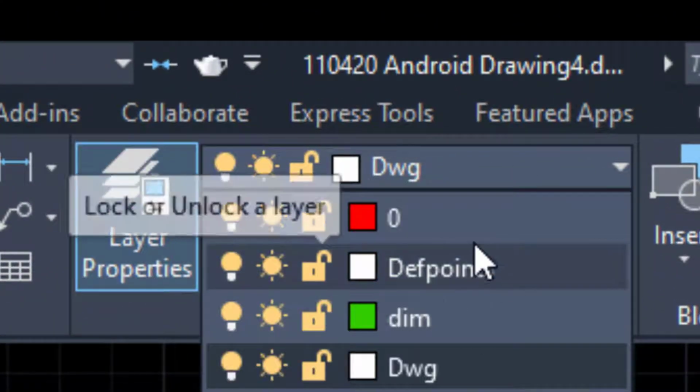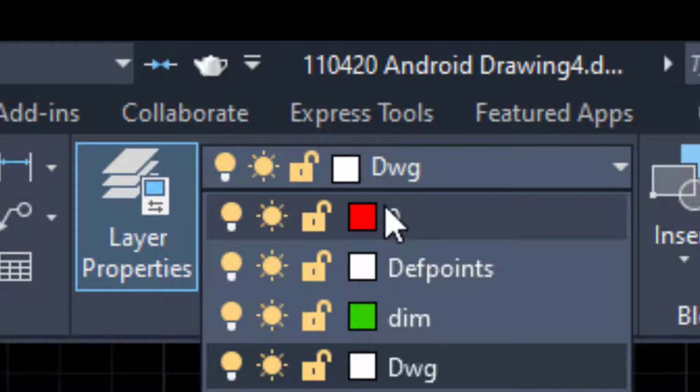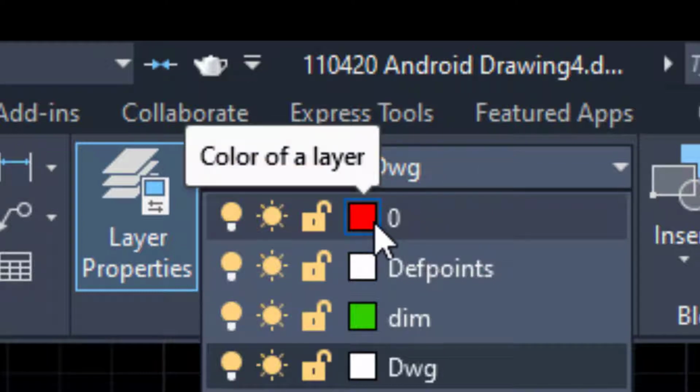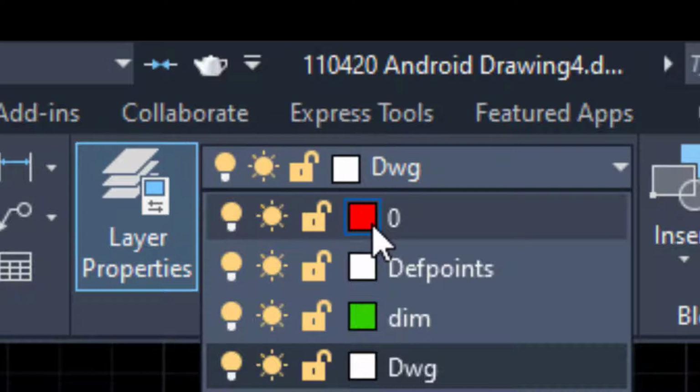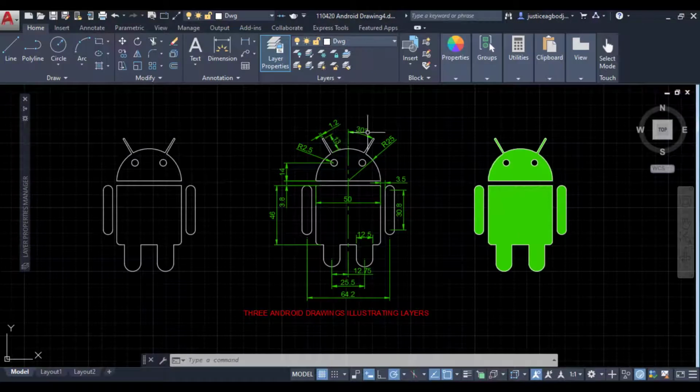This is a default layer. It is the first layer you will use if you are starting a new drawing. If you haven't added any layers so far, this will be the first layer. It's labeled 0, and I've created DIM and DWG here. The DIM layer is what you see as green here.